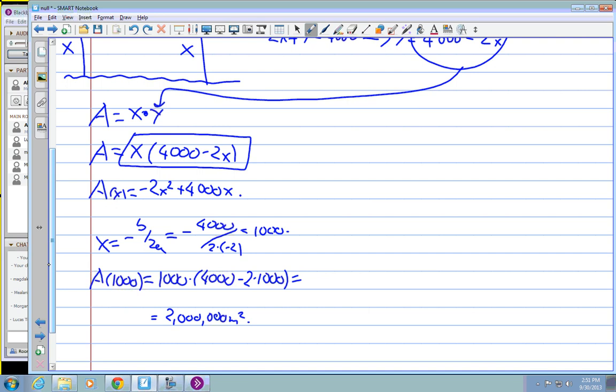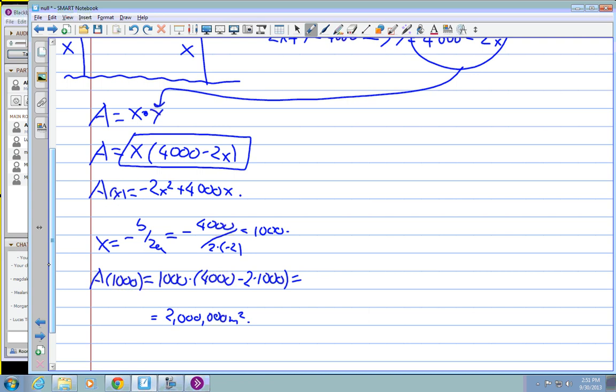So why is it meters squared? That's the area. But every time I ask you to find the maximum or the minimum, you're looking for the vertex. You will be somehow given a quadratic. It will come out to be a quadratic because you only know how to maximize quadratics. The y value would be the actual maximum or minimum value. The x value would be the location.